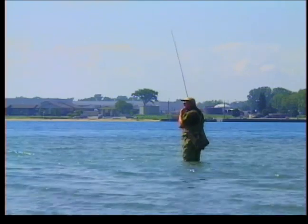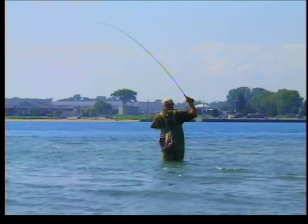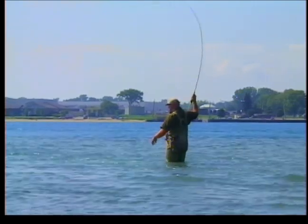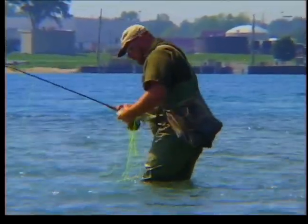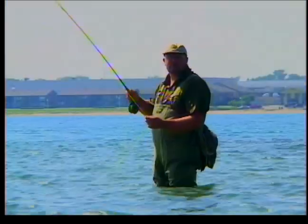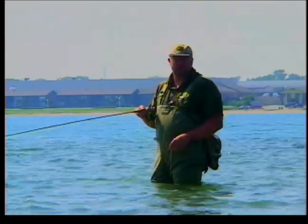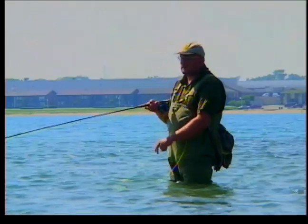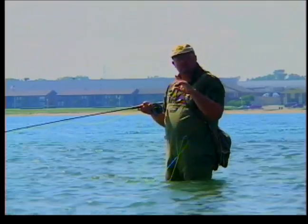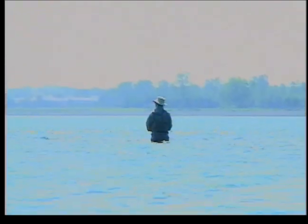Oh, it's a white bass. Oh, this is a nice one. One of those incidental catches, friends. As you can see, we're not catching much today — that might be because it's sunny, or it might be because my friend walked out on top of where all the fish were laying. But fishing here in the Great Lakes, we don't really care too much about that. There are a lot of fish. And if you watch my friend over there — the host of your show — in about six steps he's going into the great beyond, and all we'll see is his Tilley hat floating gently on the waves.